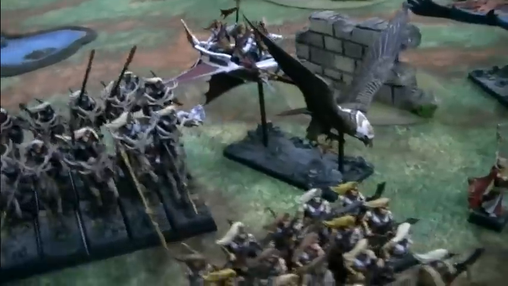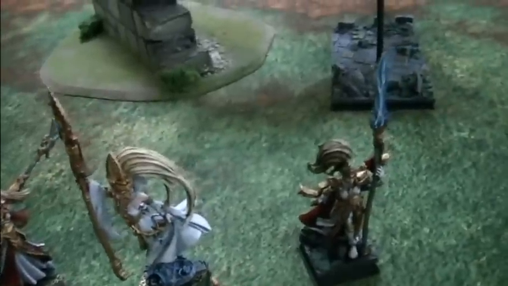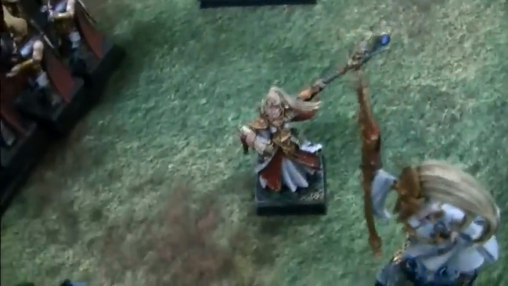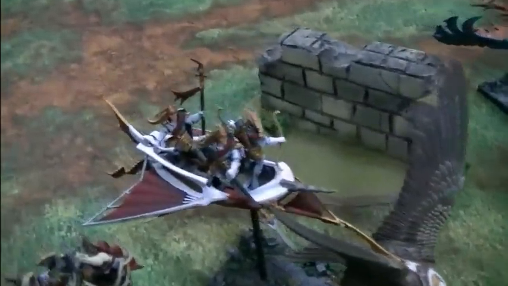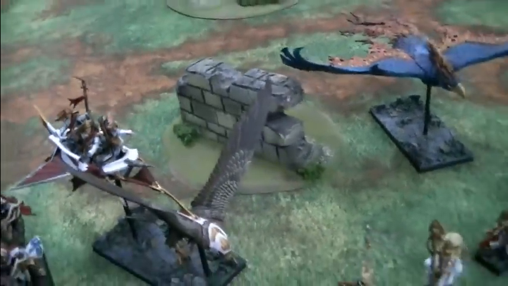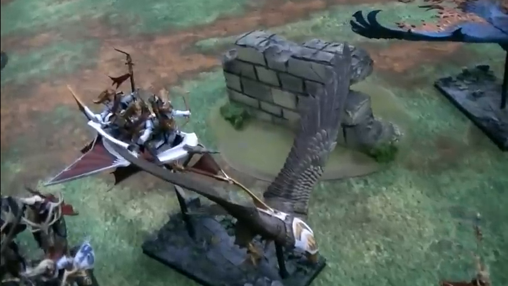And then for heroes, we have an archmage, a handmaiden, and a Loremaster of Hoeth with the Book of Hoeth. And the model actually has a little book. And then 10, 15 sisters, a Sky Cutter, quite a handsome model. I actually didn't think this model was very useful in the game, but playing against Paul really showed me otherwise. He really managed to get a lot out of it.